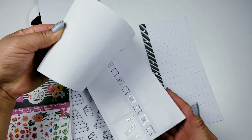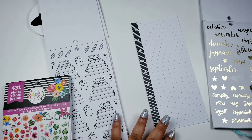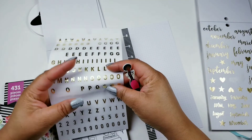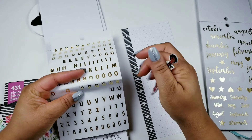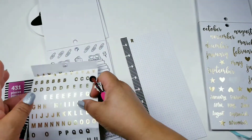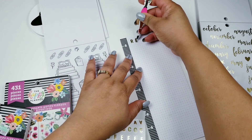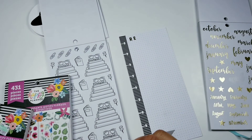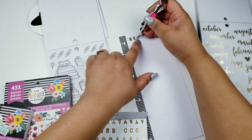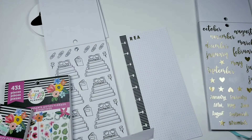I was also thinking about the floral book, but I wasn't sure if I want to use florals for this. I'll keep that for other spreads. I pulled out these alphabet stickers because I want to do a header which says 'Reading List.' I plan on writing down all the books that I'm reading for the year, but I decided to just start with the first quarter. So I'm going to talk a little bit about why I came up with this insert for my Hobonichi.